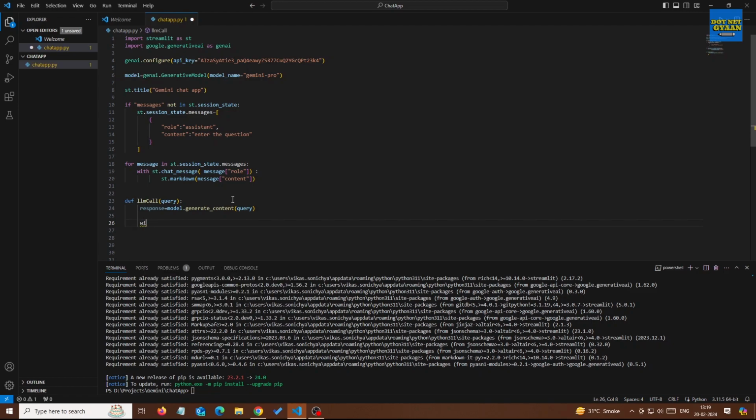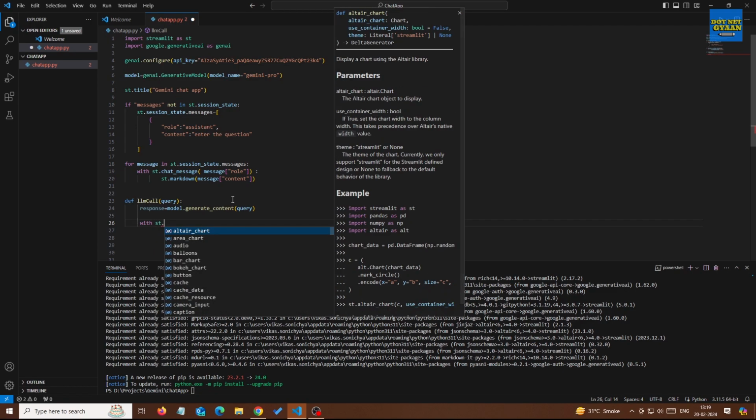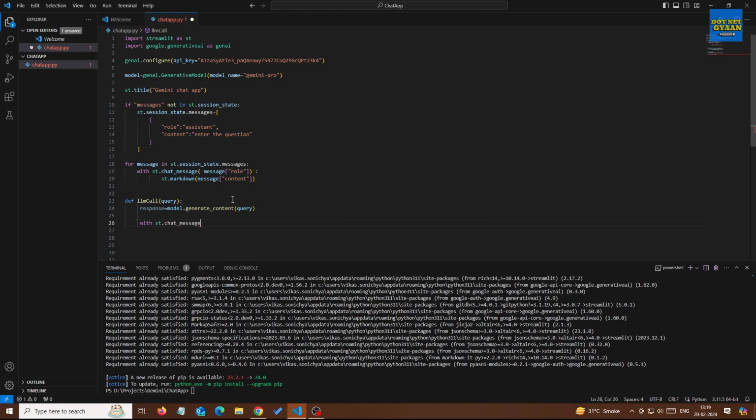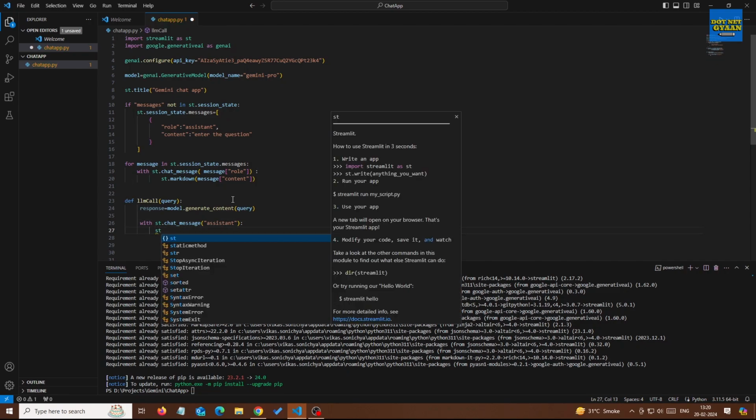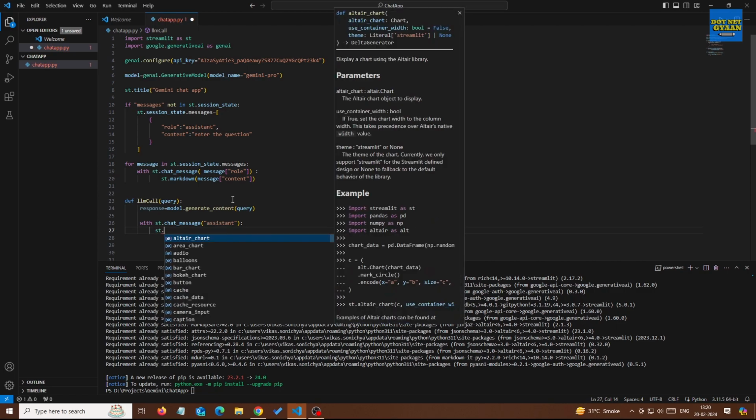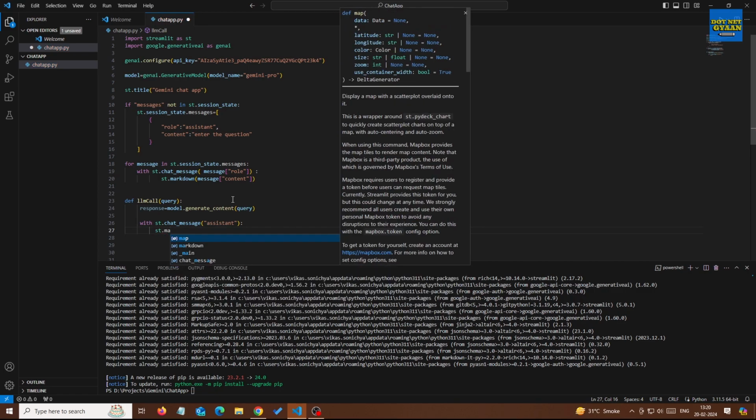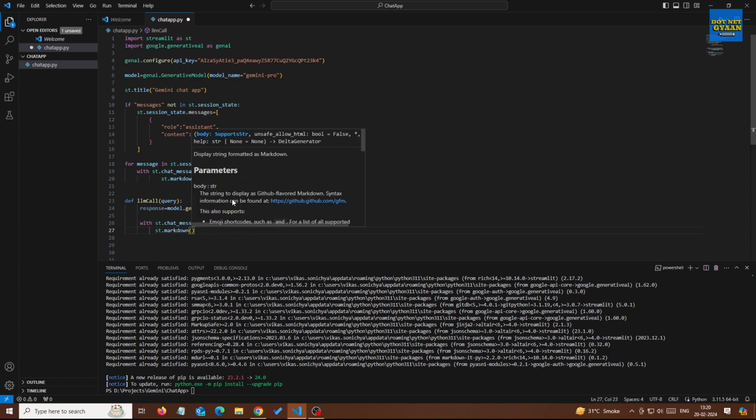For that I need to call with st.chat_message. The role would be assistant, and then the output will be shown using the markdown method, st.markdown.